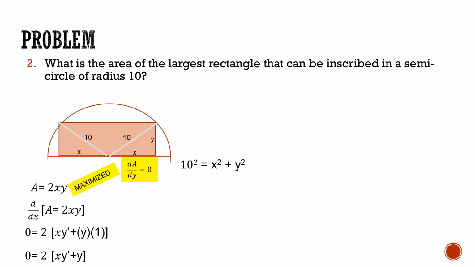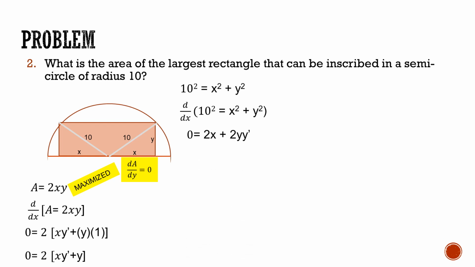So that, again, kuha tayo ng relationship from the Pythagorean theorem. 10 squared equals x squared plus y squared. Then differentiate that with respect to x. So differentiate, the left hand constant is 0. So the right hand side would yield to that expression 2x plus 2y y prime. Dito makukuha natin yung y prime by transposing the other term, 2x, to the other side. Then we find y prime is equal to negative x all over y.